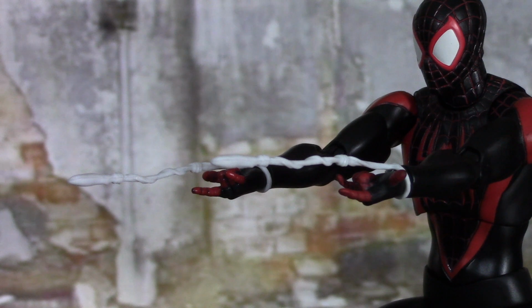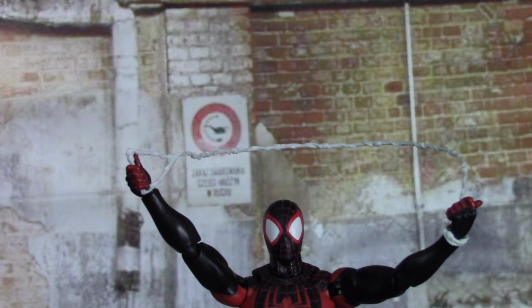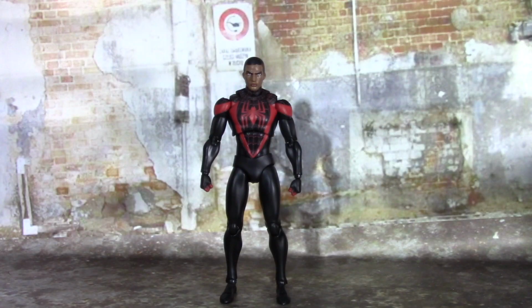Going over the webs, he comes with 2 short whipping webs, 2 large swinging webs. Then you have what I'm dubbing the jump rope web, because on one end it has a triangle handle, and on the other end there's a circle. I'm not really sure how to use this web, but it looks like a jump rope, so I'm gonna call it the jump rope web. And it's the only exclusive web to Miles Morales. All the other webs have been in other Spider-Man figures by Mafex.